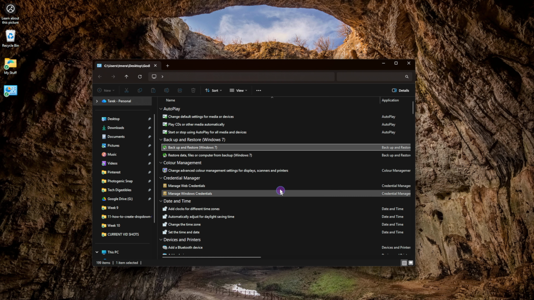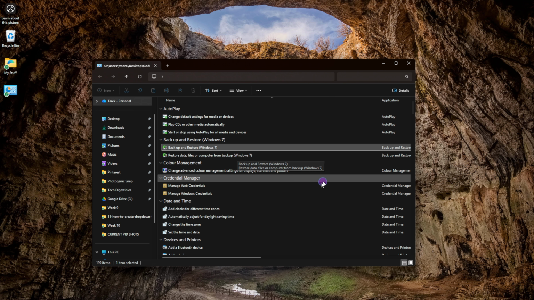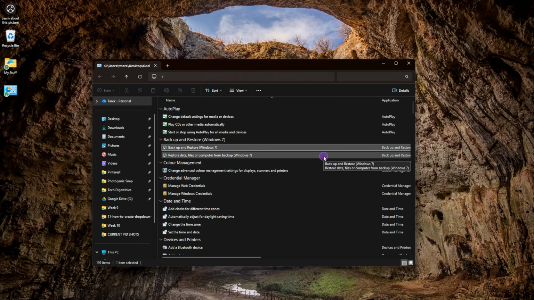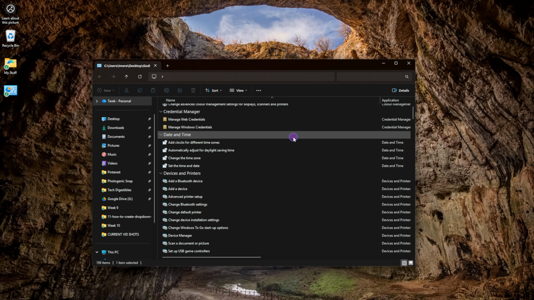As you can see, everything is categorized. From managing your mouse settings to deep level disk management and administrative tools, it's all in here. There's no more need to search for all of this in the start menu. It's the ultimate power user move for keeping your PC exactly how you like it.